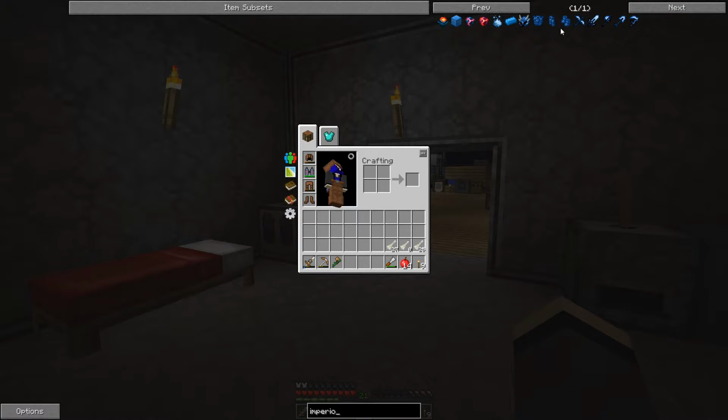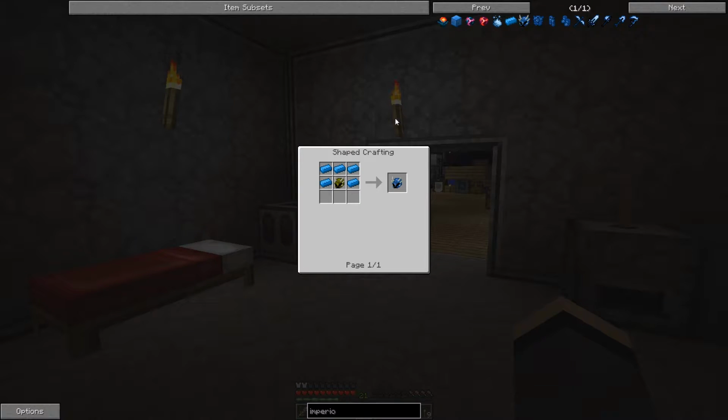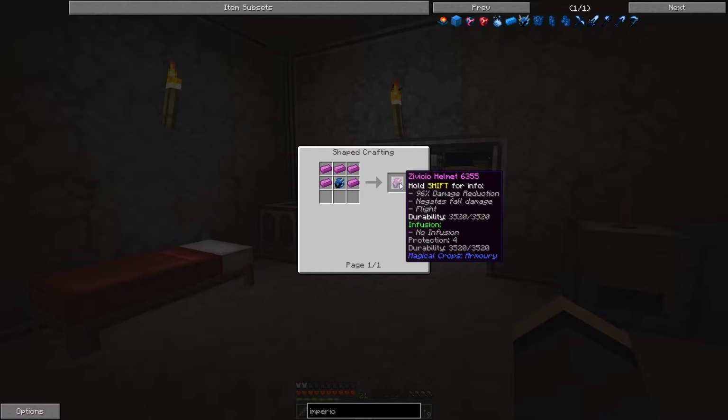Now there is armor and tools and such, and we're working towards that last level of them. Because the very last level of the Minicia stuff, everyone calls it OP, which is the Zavicchio. So, the Zavicchio stuff, if you look at it, infusion, no infusion, durability 3,520. If I press shift, flight, 96% damage reduction, and negates fall damage. That's just the helmet.